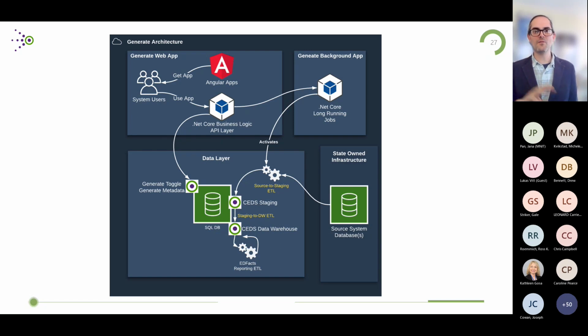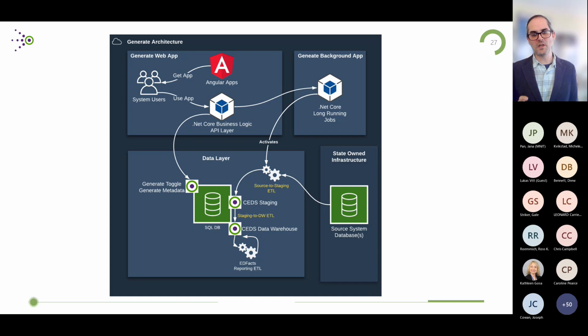So at the very top, you'll see two components for the Generate web application. One is the user interface side, and then we have a background application that handles all the long running jobs, like all the data processing on the back end. But again, it's the same thing. Generate is built on an Angular application. It interacts with a back-end web server, and on that web server, we have a couple of application-specific tag-along pieces for what we call toggle, which is like your EdFacts metadata. And then we have all the file specification information that we store in there as well.